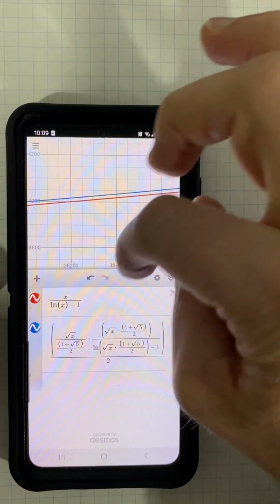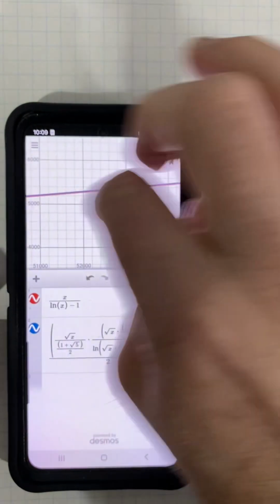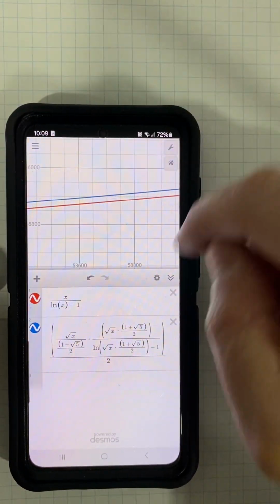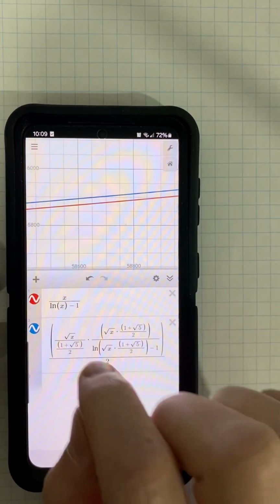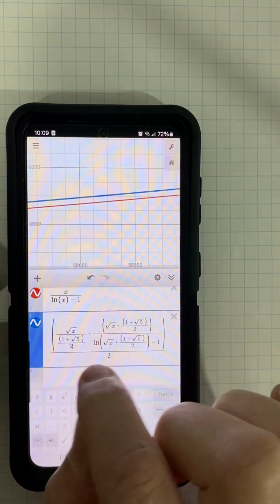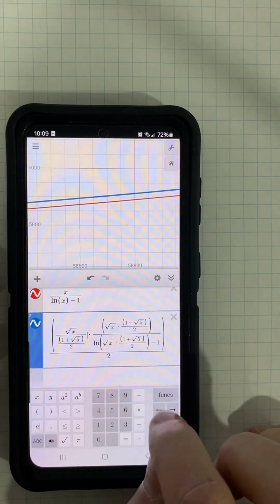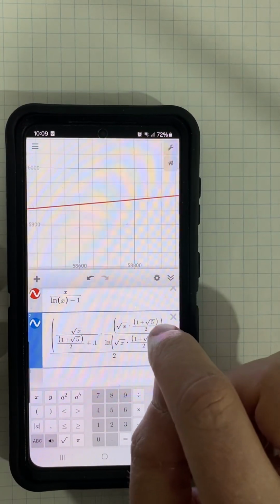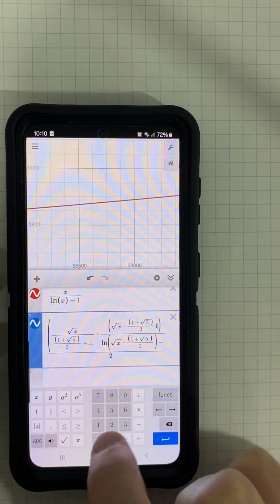Okay, so there we go. We're up in the 38,000s. Let's go further than that. Okay, so there you go. We're around 59,000. So there's the space. So let's just change some parameters here for you. Okay, so let's just add 0.1 to the golden ratio everywhere.